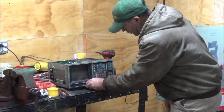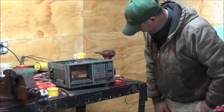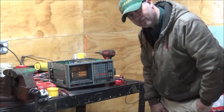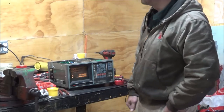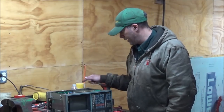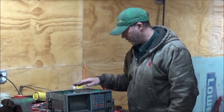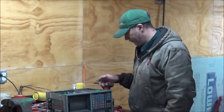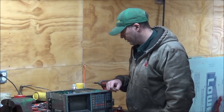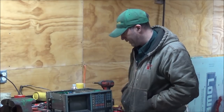The contrast is working. So fix one problem, create a new one. I love electronics. One thing I can say about this is it's a very well made piece. I like how it's put together, the screws and everything. It's all rigid, well constructed, not some snap together plastic thing like you see mostly nowadays. But it's giving me problems. I'm going to have to do something about it.